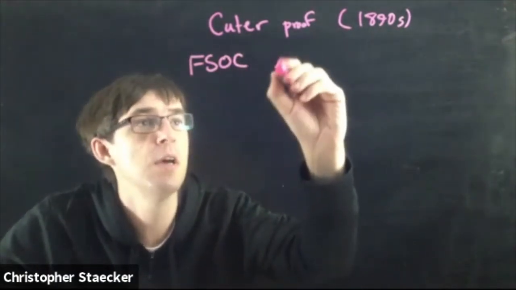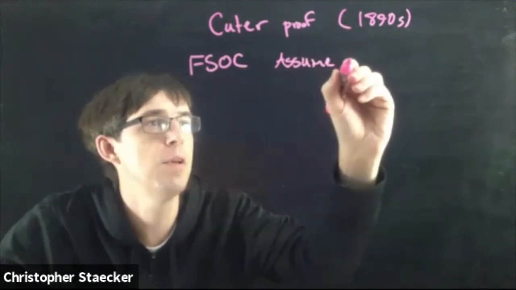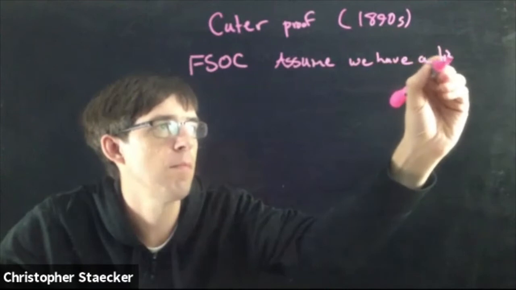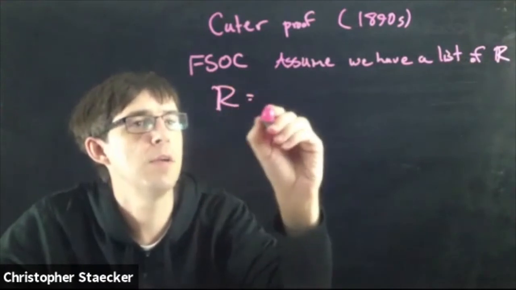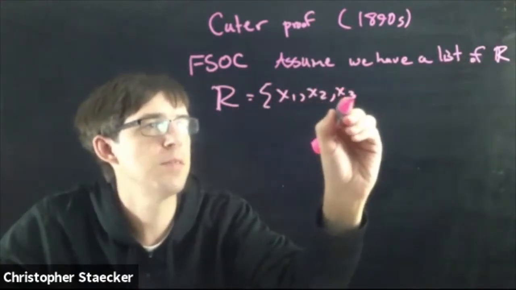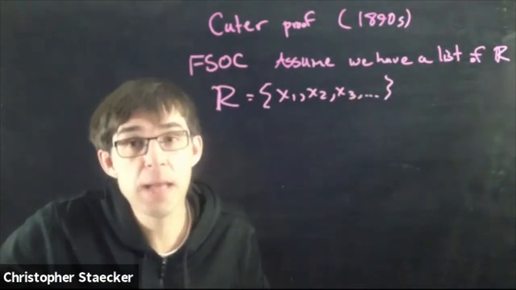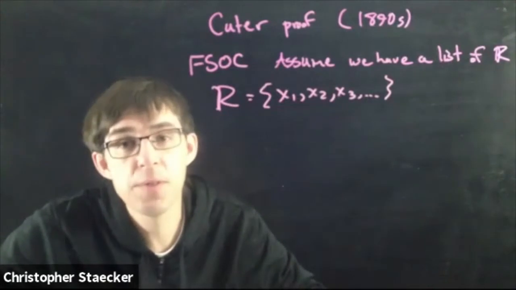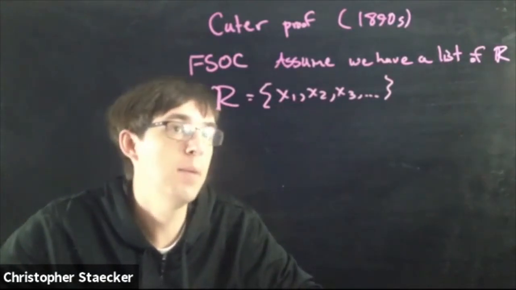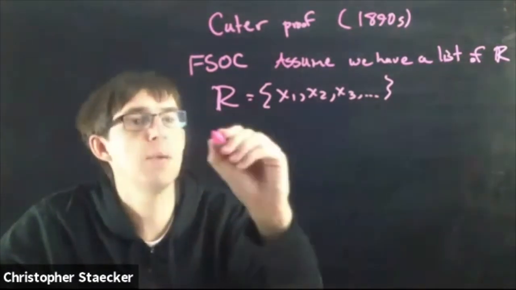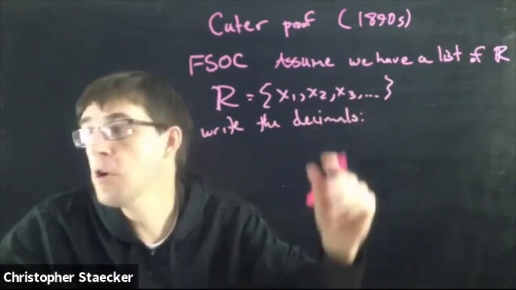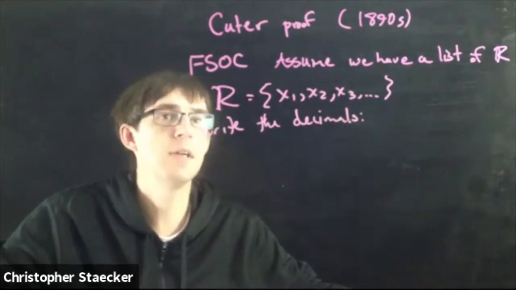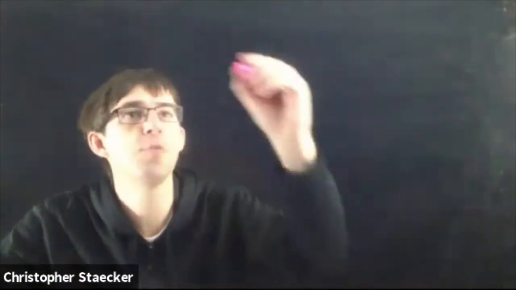Again, for the sake of a contradiction, assume we have a list of all real numbers. A list of the numbers R. So something like R equals x1, x2, x3, and so on. And let's just imagine that you take this listing of numbers and write them down in their decimal expansions. I'm going to make up sort of a made up example. Now, your hypothetical list, I don't know what order you're writing these things in. I'm going to erase this because I need more room than that. I'm going to try and just write down the decimals for all the numbers in the list.